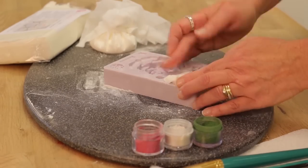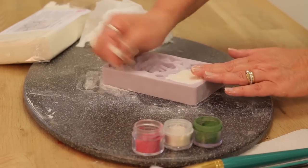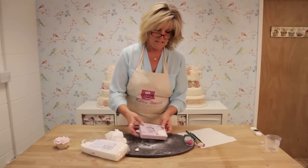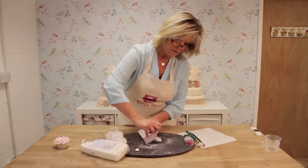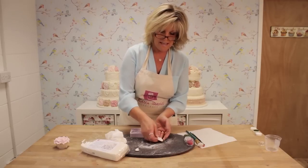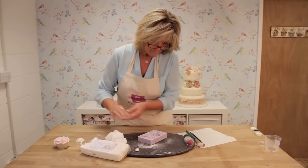Here I can show you what to do if you have too much in. Just push it into a corner and take it off with your thumb. There's no need to use a knife. That's ready to come out. So if I just pull the corner back, turn the mould over and press on the back, you've got your smaller rose there. You can do the same and pinch the edges of the petals again on that one.